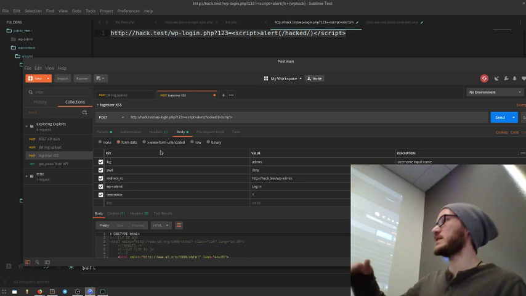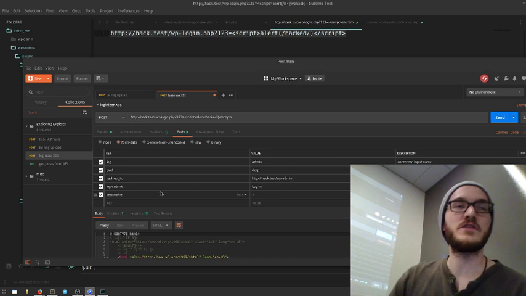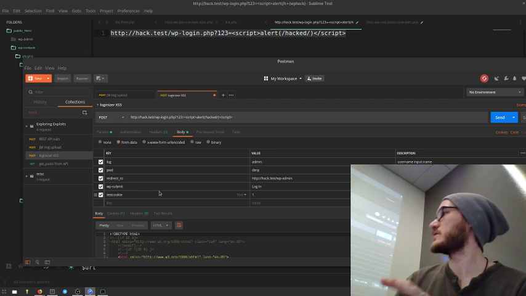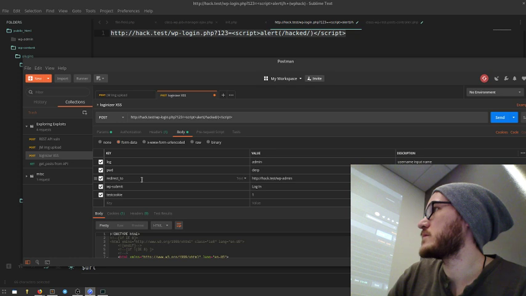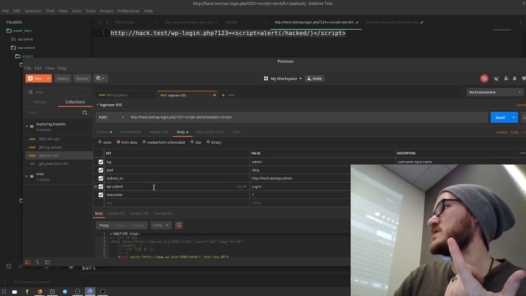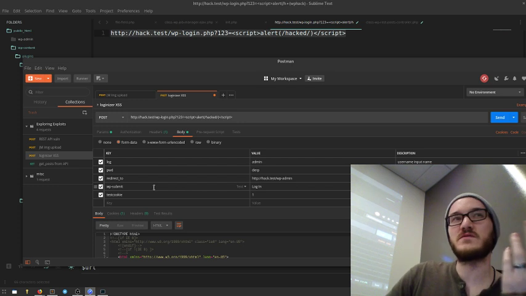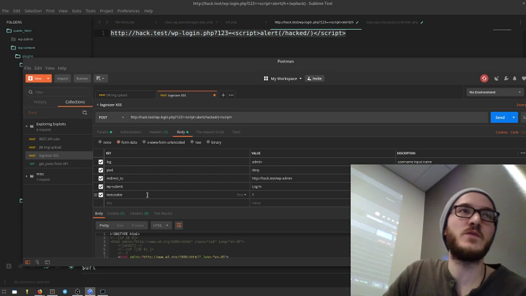So once they log it, that gets put on. All of these fields here are just to log in, or to submit the form. There's the username, the password, the redirect, which is a hidden input on there, and then the WP submit, which is another hidden input but is also the button, and then the test cookie, which we just set the value of 1. That's hilarious.